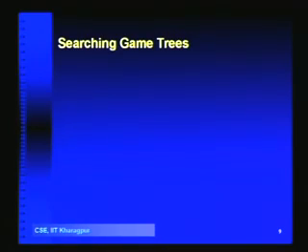So, the next topic that we will look at is searching of game trees. I will not start this topic today, because we are nearly towards the end of this lecture. What we are going to see in game trees is we will have two types of nodes, just like we have AND nodes and OR nodes. We will have max nodes and min nodes, and we will see how we can model a game playing problem as a problem of solving game trees with max nodes and min nodes, right.